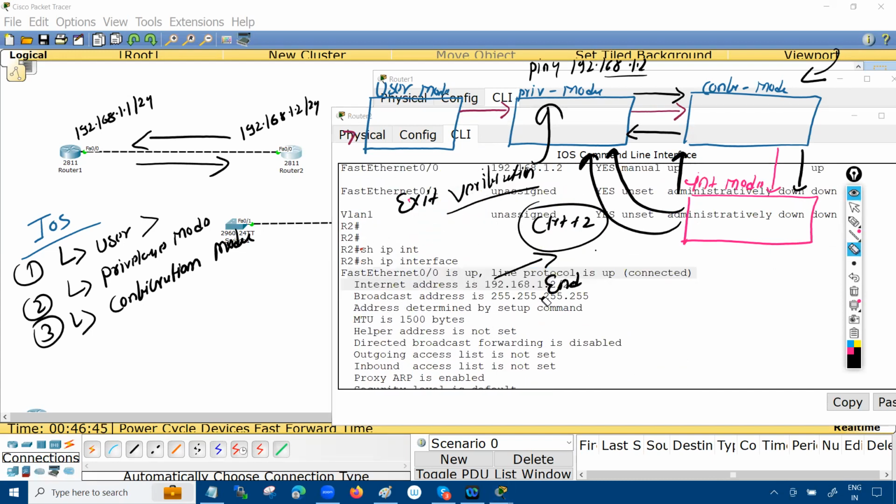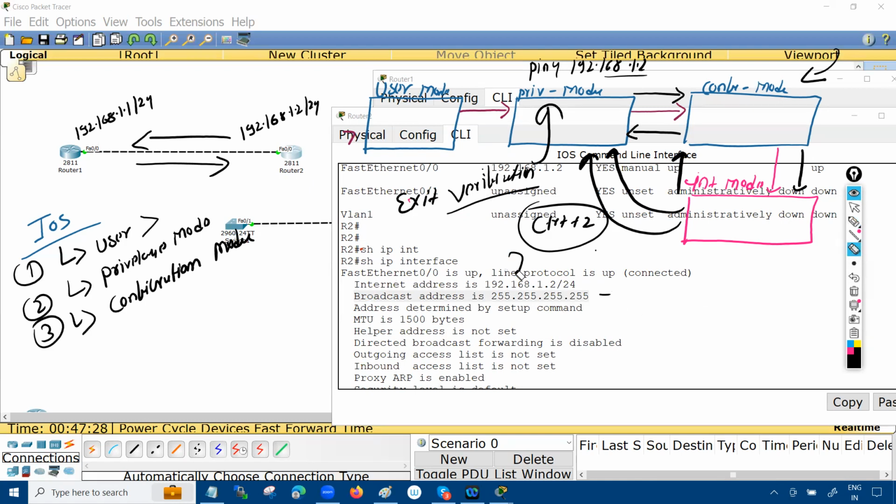Leave it. One thing you can see and understand right now is the internet address, that's the IP address, 192.168.1.2/24. The broadcast address is this one. This is not the subnet broadcast address. This is the global broadcast address, which represents every network: all the class A addresses, all the class B addresses, and all the class C addresses. So these are the basic parts.